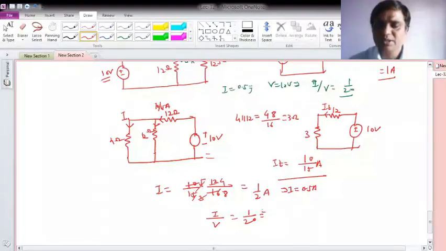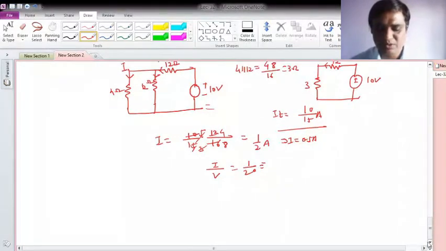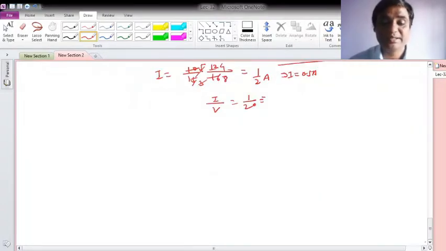So observe that even though I am changing the orientations of the source and response, I am getting the same value, the same ratio. That's why this network satisfies the reciprocity theorem. Okay, so with this, the reciprocity theorem has been verified. This is applicable only for a bilateral, linear and also passive network. If the network contains controlled sources, then it will be an active network, and so the reciprocity theorem fails there. Okay, then the next theorem is the substitution theorem.